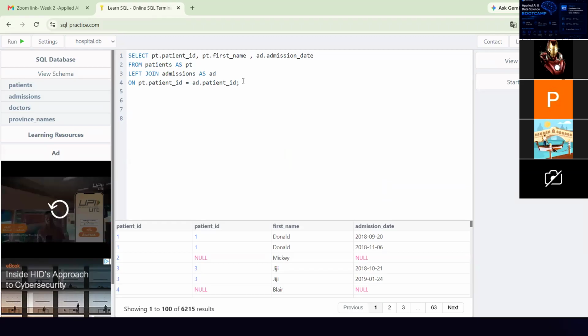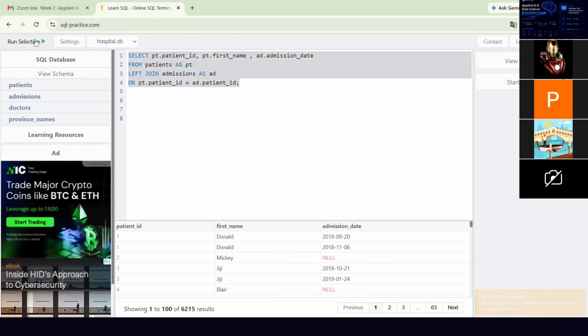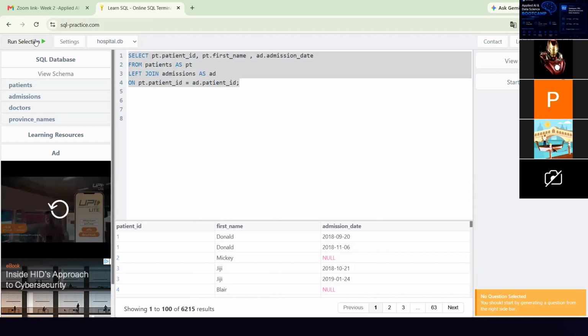Let's say in this scenario I want the patients who have no admission ID. This might be an error, right? If he is a patient, he should have an admission date. He was registered. If we have his name, why don't we have his admission date?